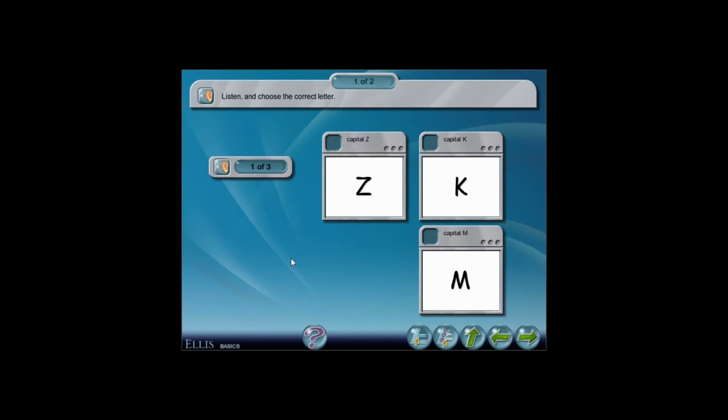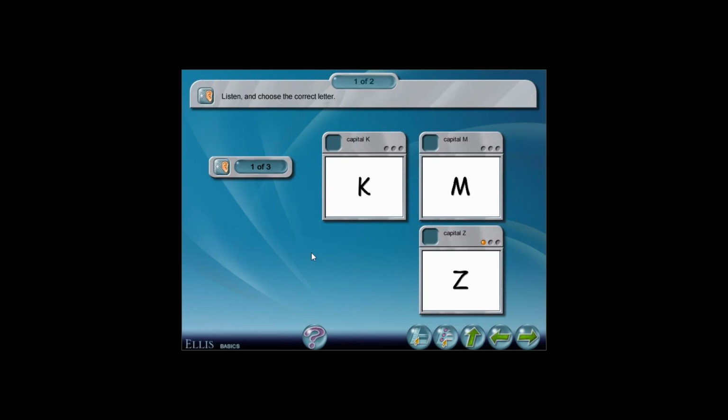In this, she will repeat what is said and then click on what she has heard. If she needs to hear it again, she'll click here. Then click, repeat, and click. It will go through this until she's done 3 correctly for each letter. This is just how you go through the practice. There'll be just 2 pages of practice in this one.